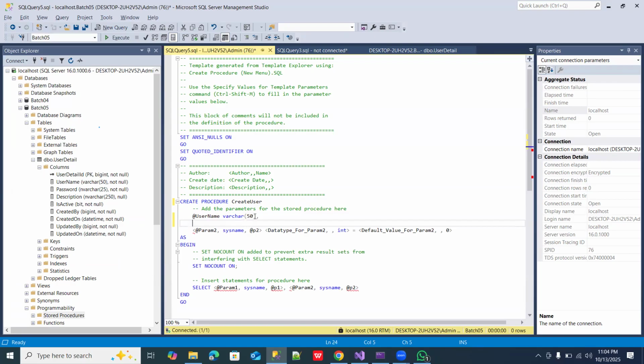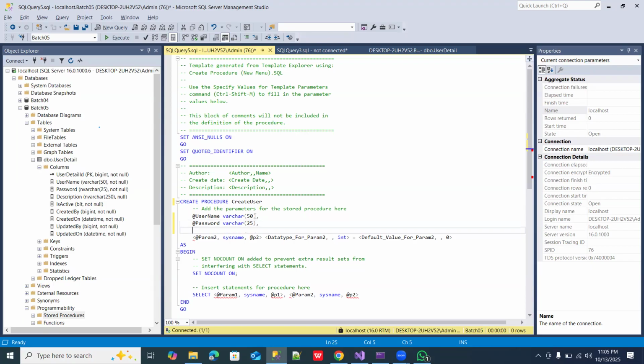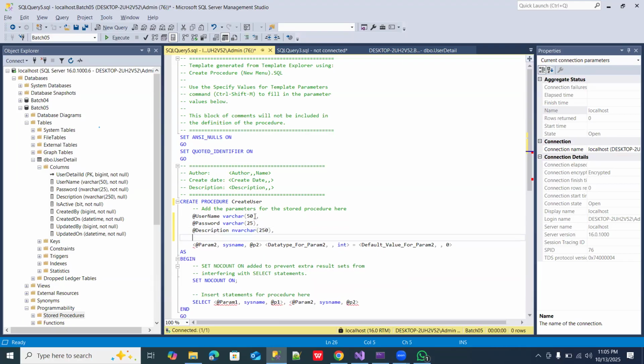The second parameter we require is the password. We put it as varchar, and the password length we have is 25. The third parameter we require is the description, and for the description we are using nvarchar 250. Then we have IsActive.